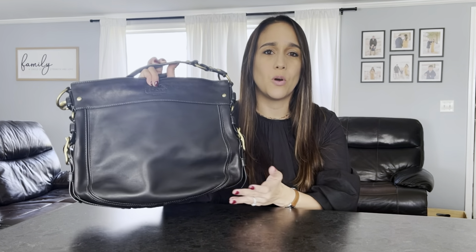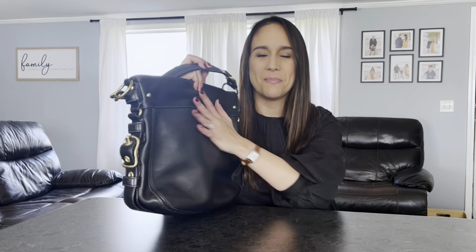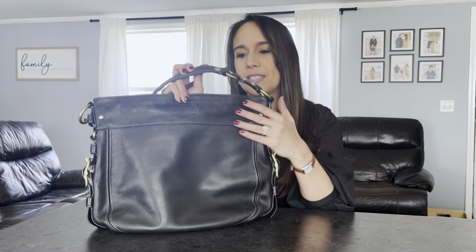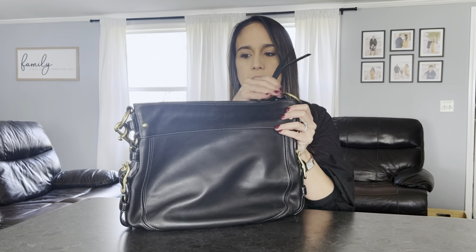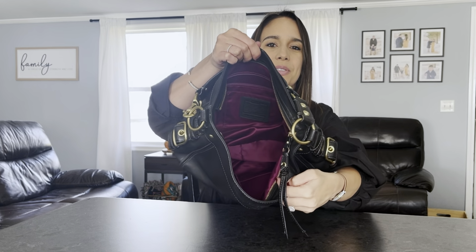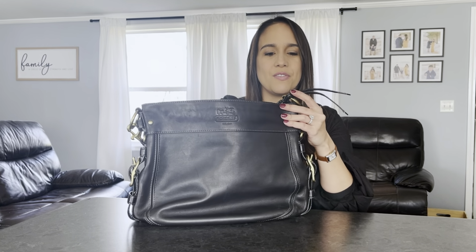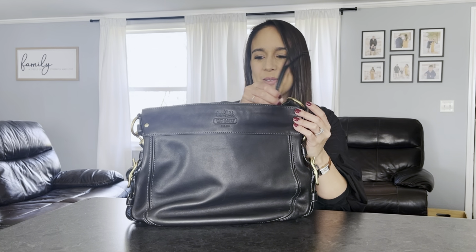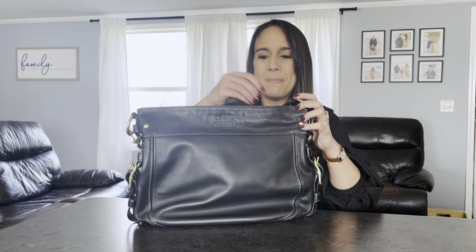So when I saw this, I was really excited to pick it up. I haven't really worn it a lot, and I probably won't, just because this is kind of symbolic of my past. But yeah, I'll take it out from time to time. It still smells like really good leather. And then the inside is this nice purple satin fabric that's just very soft. And you even have the smaller slip compartment, like for the smaller flip phones, which I find hilarious. But definitely another nostalgic piece in my collection.